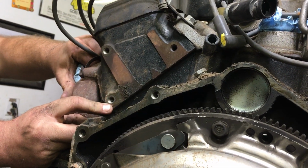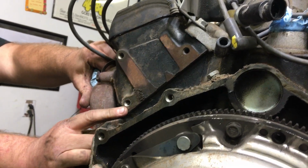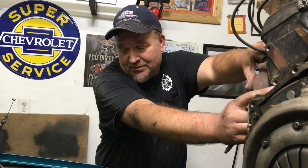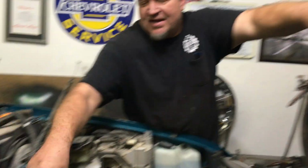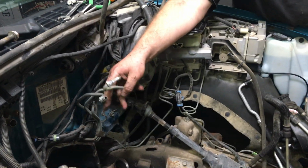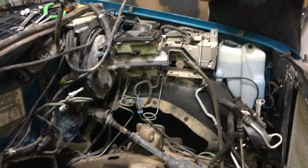If you remove this without removing that clamp, you're going to be buying new fuel lines, because you'll stretch them straight. And they're probably not that cheap. So don't mess up your fuel lines. And when you've got movement here after you've removed it, make sure you pull them out of the way as you're pulling that engine out. What else do we got?